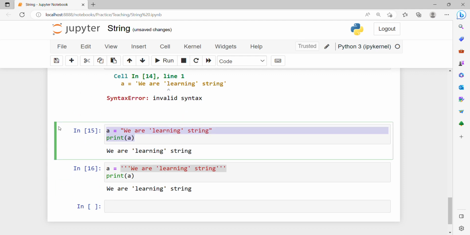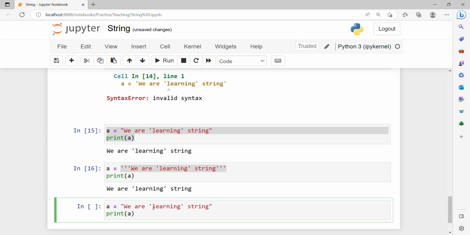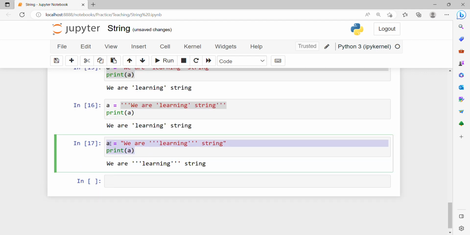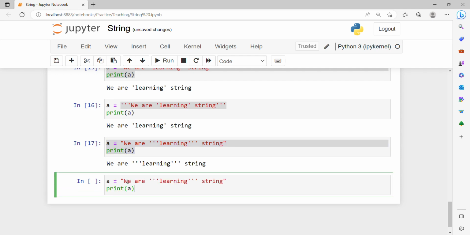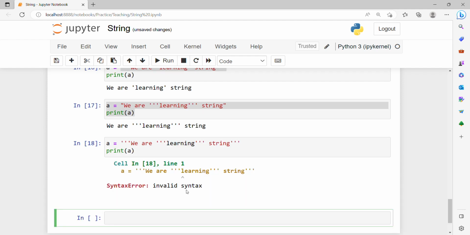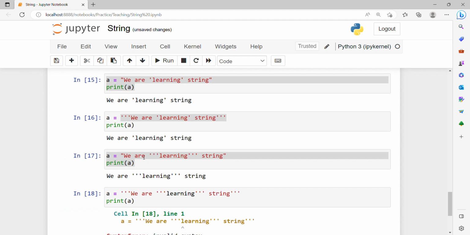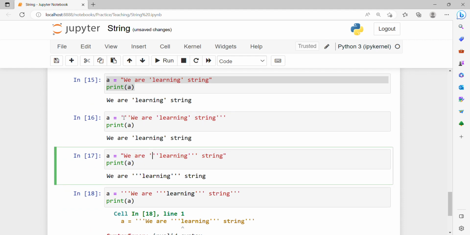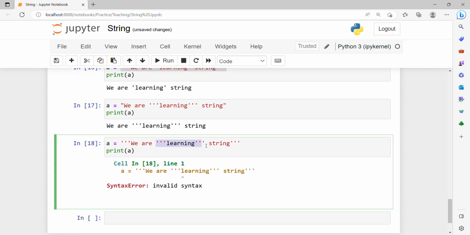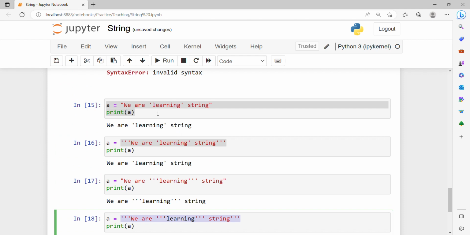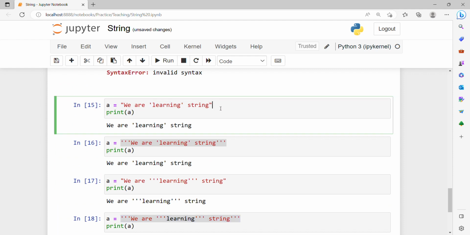And whenever we write triple quote of single quote in double quote, then also we get the result. Again we will check here, can we get triple quote of single quote in triple quote of single quote? No, we can't, right? So this is how we can get a single quote in triple quote, but we won't be able to get triple quote in triple quote. See, here we are getting single quote in double quote.